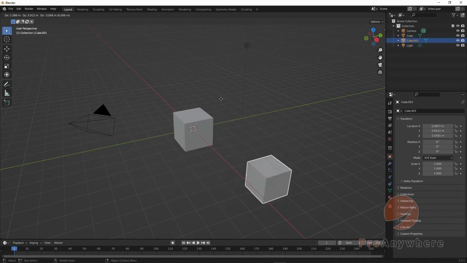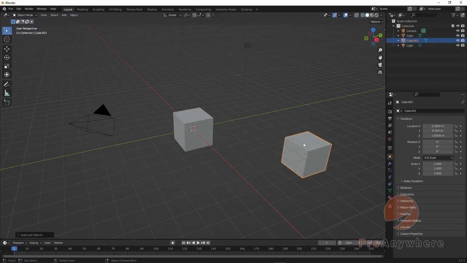So the thing is, this moves kind of in screen space, parallel to what you see in the viewport. So it could feel kind of weird, especially if you're coming from other 3D software and you're not used to this. It's like an acquired taste. How this works is, once you're done, you could left click and it'll drop it where it is.